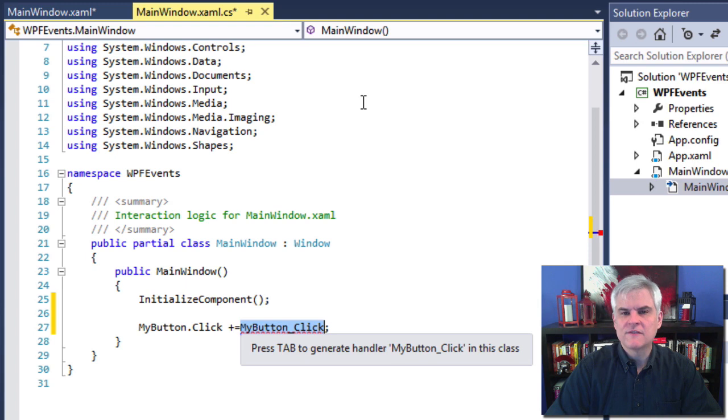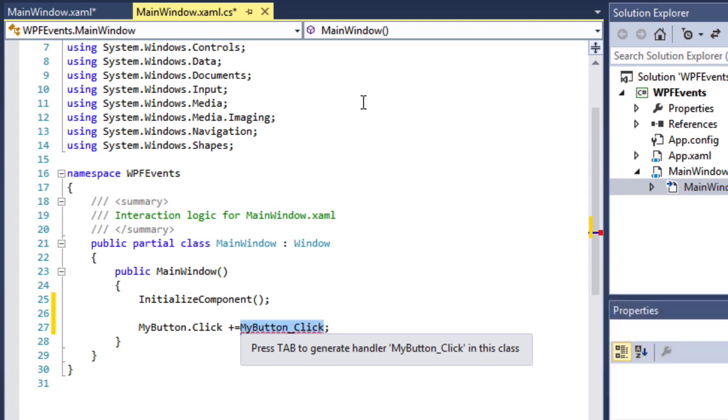And now that we've decided on a name, myButton_Click will be a new, I would say helper method, I guess you could call it, a method to handle the click event. IntelliSense says to press tab to generate the handler, myButton_Click, in this class.